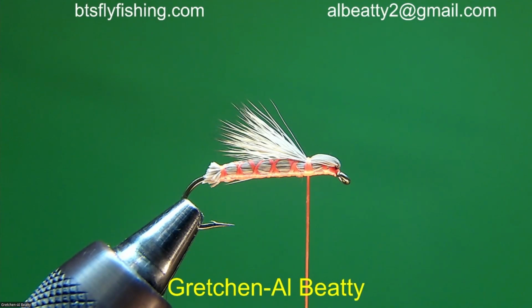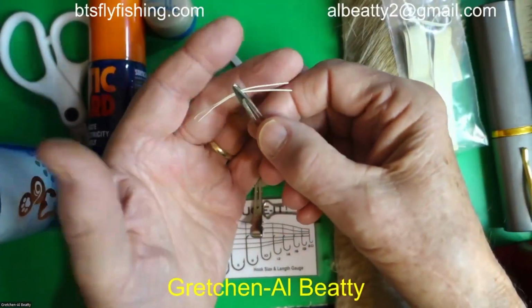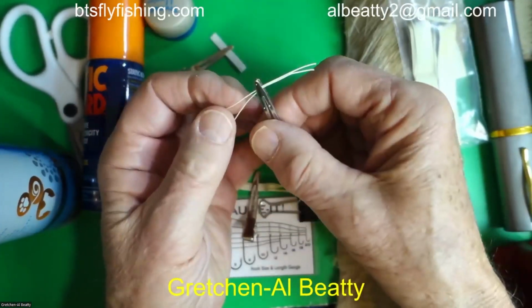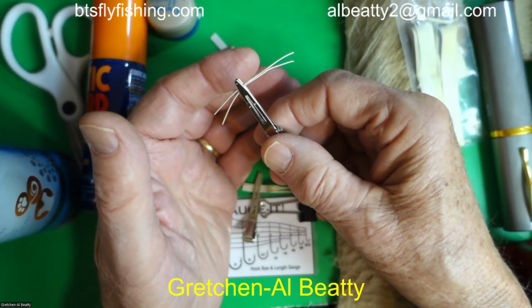Back over at our materials area, I want to take a look at just a couple of strands that have been broken apart. You find them loose in your package and they're not quite the same length. We'll fix all that here in just a little bit.